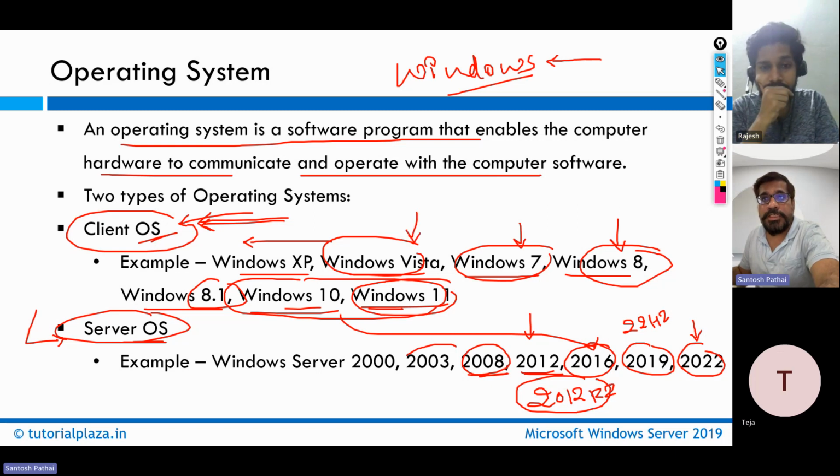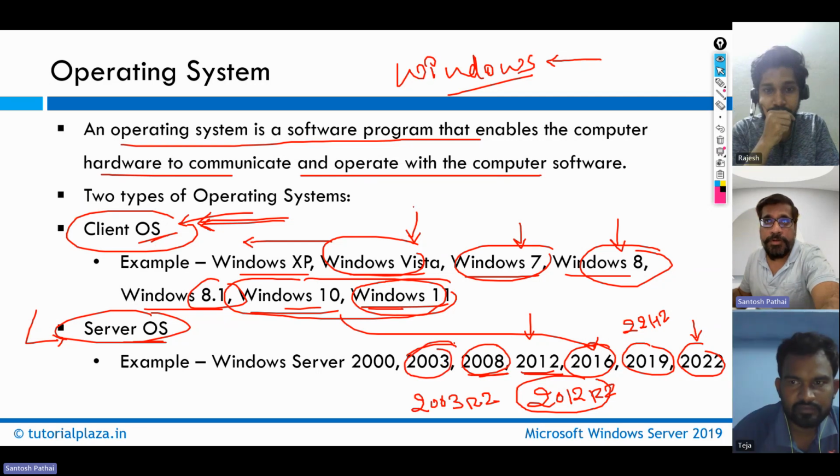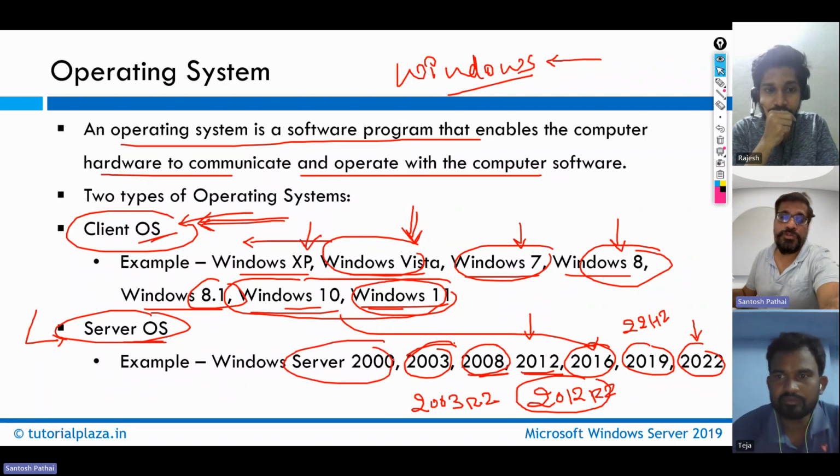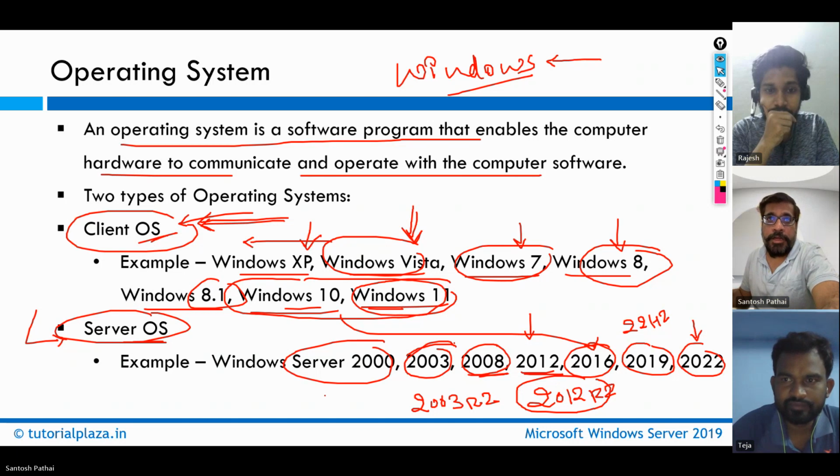Windows Vista was released with 2003 R2. With Windows Server 2003, we had Windows XP, and with Windows Server 2000, we had Windows 2000 Professional. Right? So this is a small history of our Windows Server.